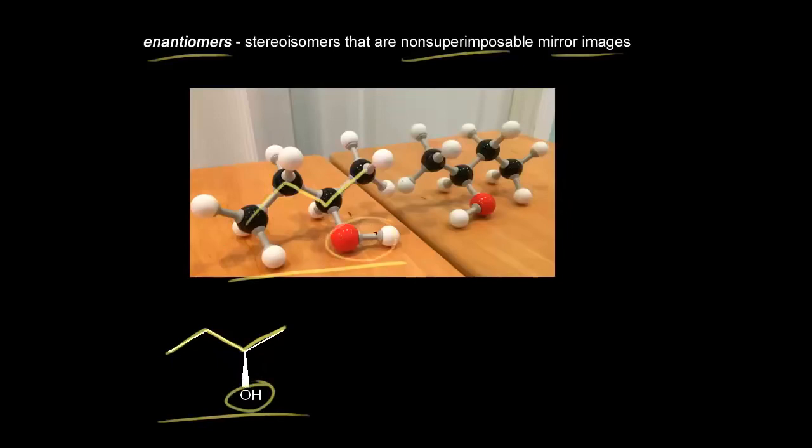If we reflect this compound in the mirror, we'll see the enantiomer in the mirror. Our mirror image on the right is non-superimposable upon our model on the left. So let's just draw what we see. We see our carbon skeleton like this. So there is our carbon skeleton, and our OH group is coming out at us in space. So we could represent that with a wedge. Let's fill in our wedge here, and let's draw our OH. And so this drawing on the right is the enantiomer to the drawing on the left.